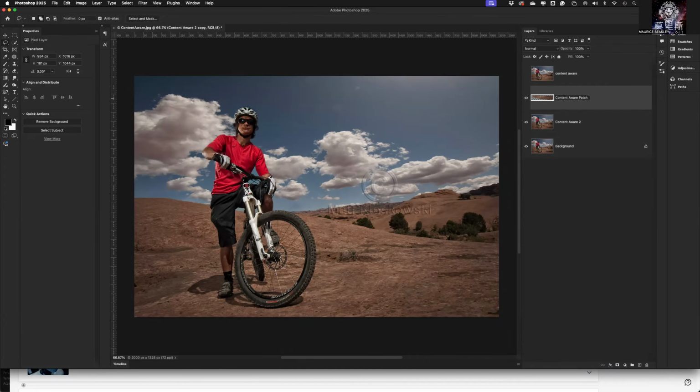Aware patch. That works better because I'm about to show you this thing called a patch tool, which is going to do kind of the same thing, but different. So that's another way. Content aware fill, under Edit, make your selection of what you want to remove. When you get into that content aware fill interface, you start painting to paint what you want to be used as the patch. Make the right choices in the settings that are over on the right. Once you make those choices, then you just apply those choices and you go from there.